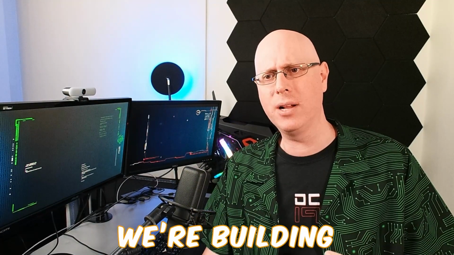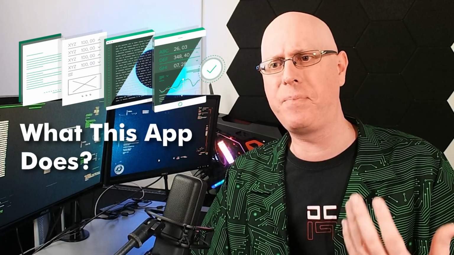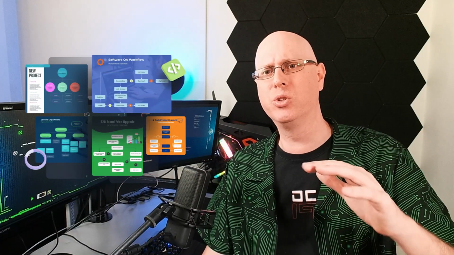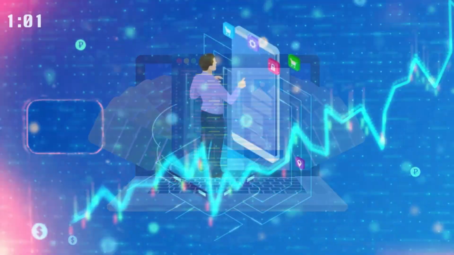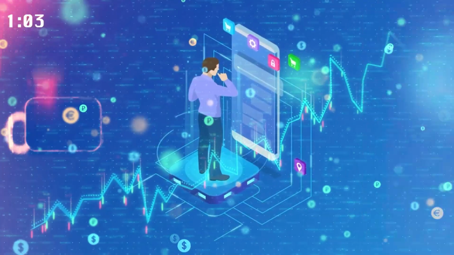That's gonna explain why we're building this. After we have a BRD, we can move into creating a functional spec, which is gonna describe what this app does. It may include flowcharts that take us through the processes expected to be in the app, and also the user experience to show us what the user will be seeing when they use the app.